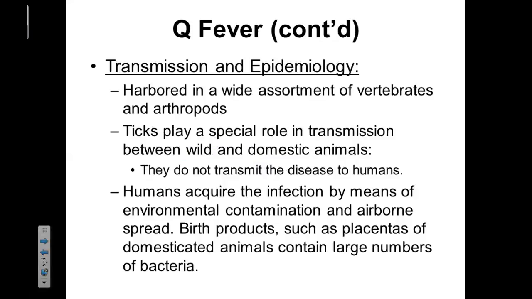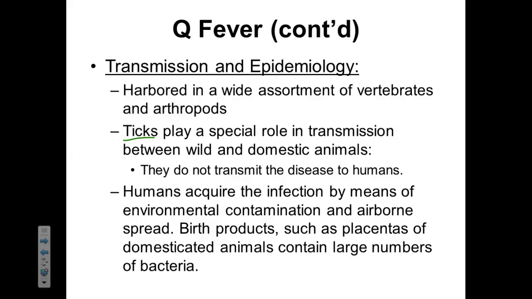Q fever is harbored primarily in vertebrates and arthropods, so it's going to be harbored in many different organisms. If we look at the arthropod vectors, ticks in particular play a very special role in the transmission of this disease between a wild reservoir and a domestic reservoir. Ticks themselves, though, do not directly transmit this disease to humans.